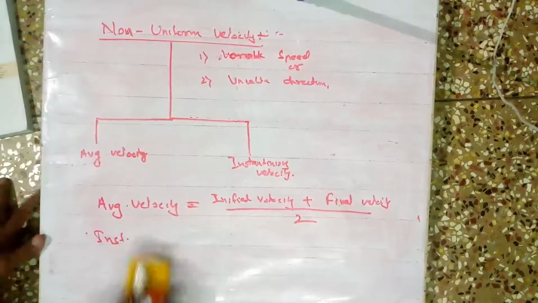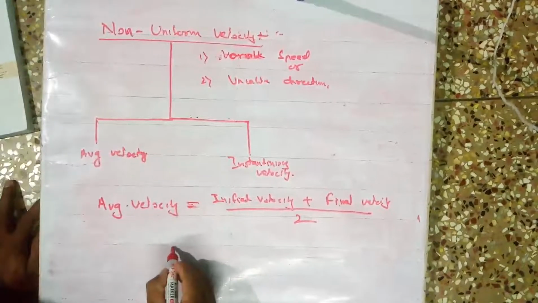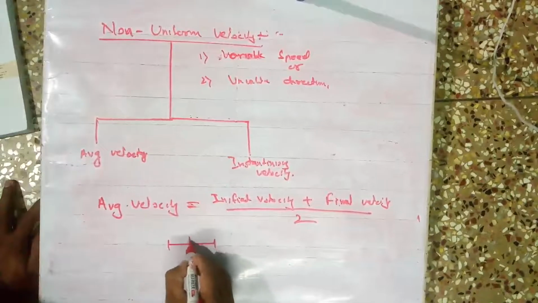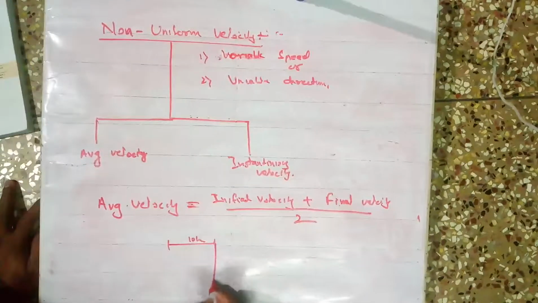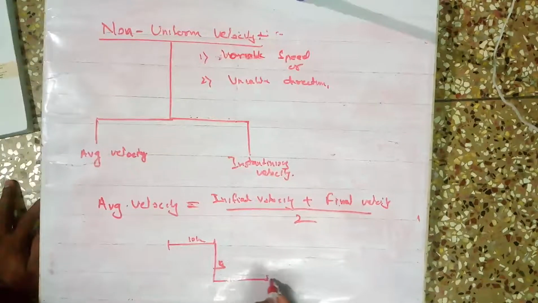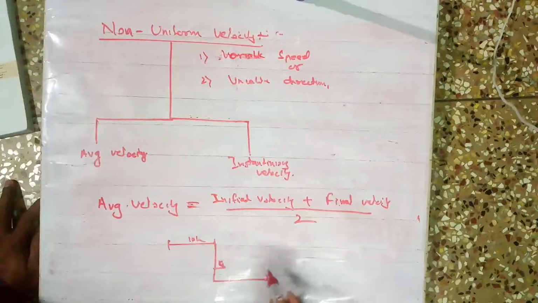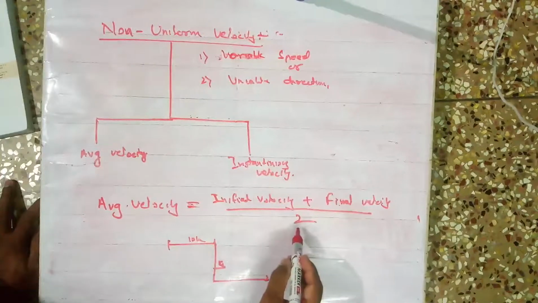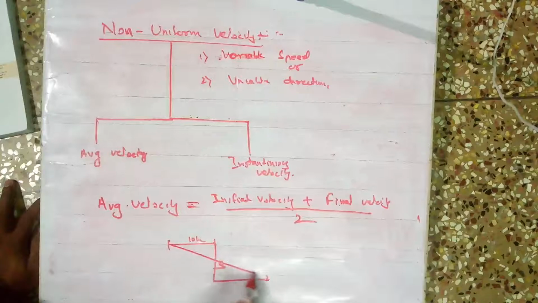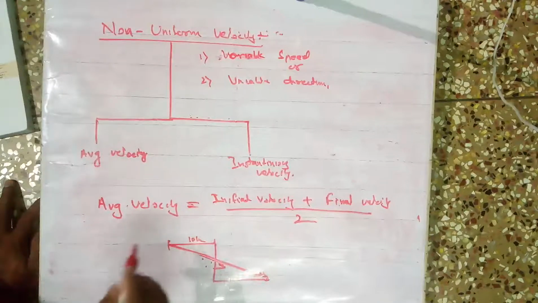Example. Okay, listen. Suppose a body traveled first 10 km towards east, then changed direction towards north, then towards south it went, then towards east again, like that it traveled. So what is average? Initial velocity, how much is there? What is the velocity initially and finally? Both divided by 2. But here you can also count the total displacement by time, the total time taken you can calculate. The direction will be from here to here. Got my point? This is the displacement I explained yesterday, divided by time. That will also give the average velocity only.